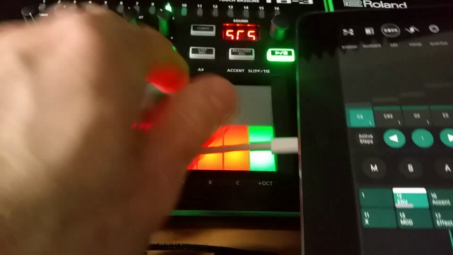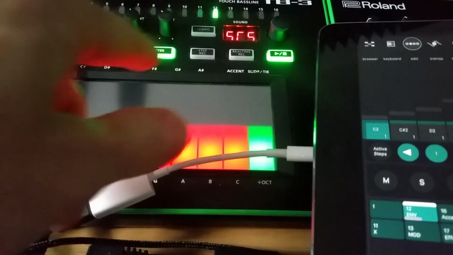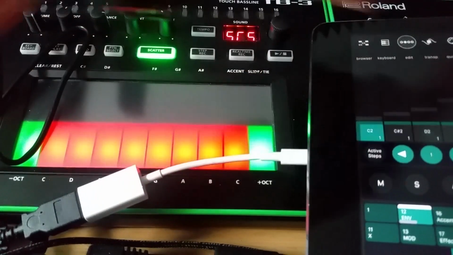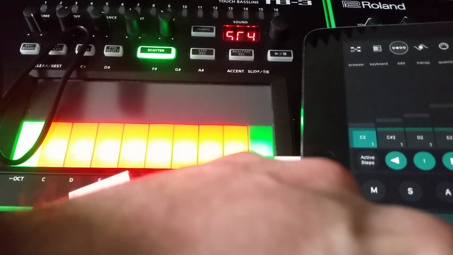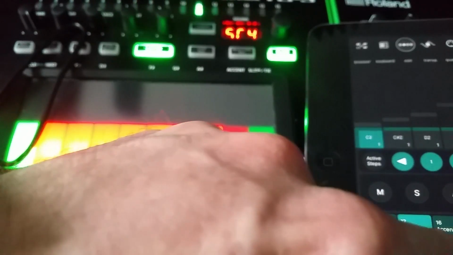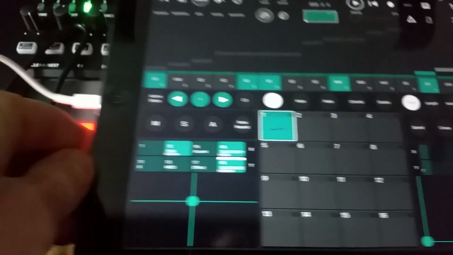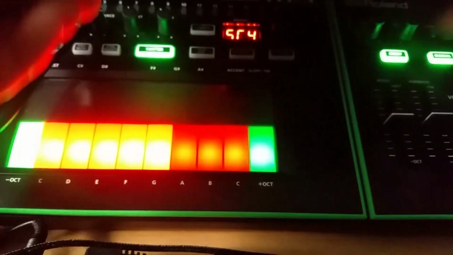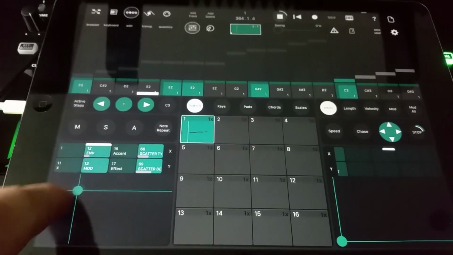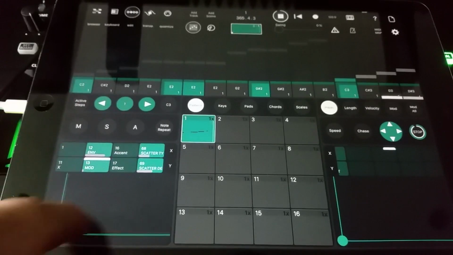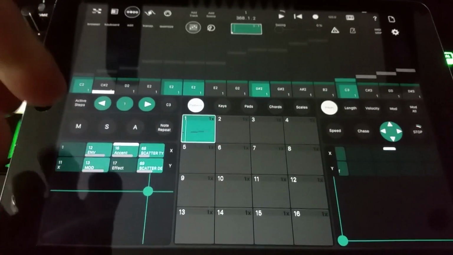Just one thing to bear in mind with the scatter on here, you do need to have the internal sequencer running. So I've just got a blank pattern on there at the moment for the scatter thing to work, okay? Without that running, it will change the scatter settings, but it doesn't have any effect on the sound unless it's running. And I think it's probably the same on the TR8, so it's really just a case of putting some blank patterns in there. But everything else works without having it running. So for example, the envelope mod, accent, and so on.